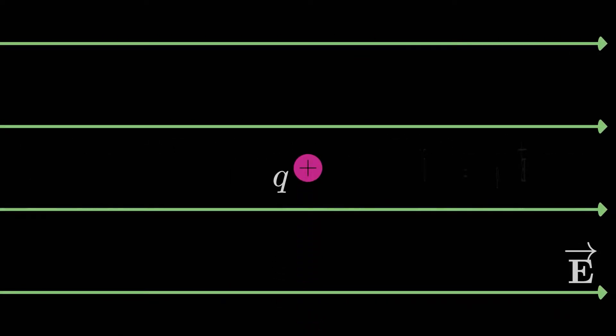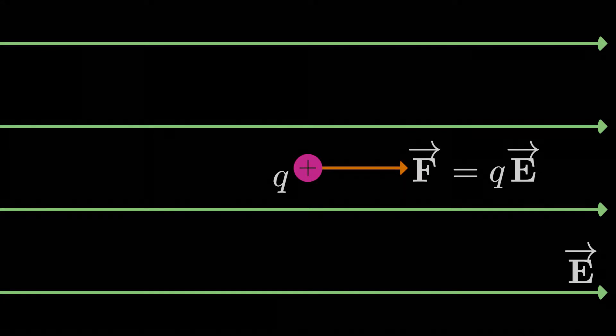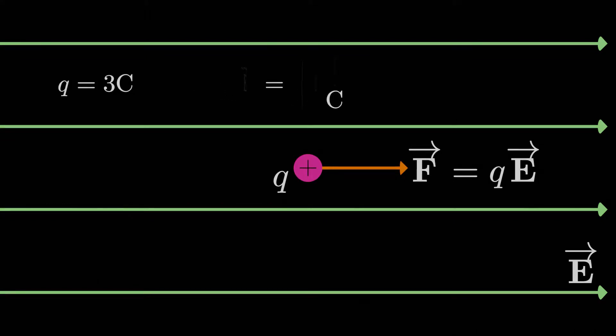Let's jump right in. A small charge feels an electric force in the presence of an external electric field. That force is the charge in coulombs, say 3 coulombs (we'll just use totally unrealistic values to keep things simple), times the electric field in newtons per coulomb, say 2 newtons per coulomb in magnitude, so 6 newtons towards the right in this case.